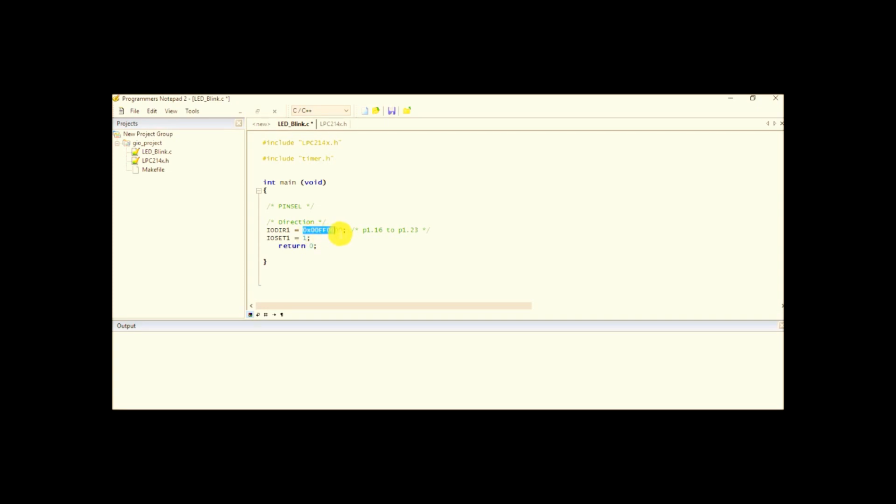You can use a decimal value, you can use a binary value, or anything which you are comfortable with. I am comfortable with using hex values, so I'll always write in hex. Once the direction is selected, you can always set that particular value. So if you are setting all the pins as 1, you can say FF, or if you want to set just one pin, maybe the 0th or the 16th pin, you can just say a 1 here. This location is nothing but the 16th bit, which corresponds to the 16th pin. Similarly, you can write the clearing code.